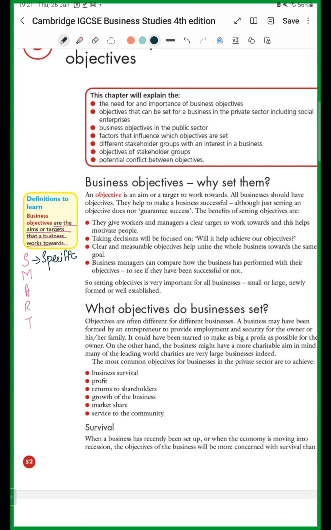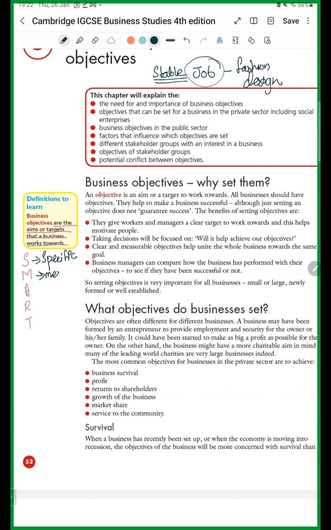For instance, Emily didn't just want a job, she wanted a stable job, right? The fact that she wrote she wants a stable job specifies that she wants to have a stable job. She doesn't want to be having a freelancing job or a job that she's going to do for a little while, or an internship. Specifically, she could talk about having a fashion designing job, right? So your SMART objectives must be specific.